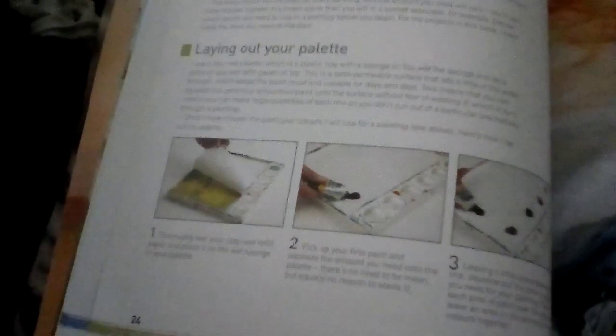He's using a stay-wet palette. I use the peel-off sheets. I have got a tray that I use as a direct palette if I need to, but I would be using the peel-off sheets like we did at art class. Mixing colours — that can be useful because I need to know what colours to mix when, and I think this book probably tells me.